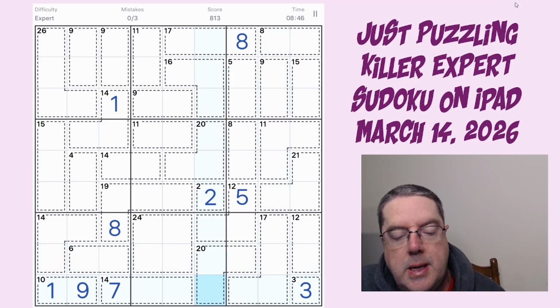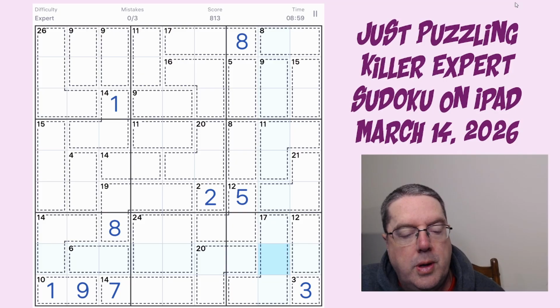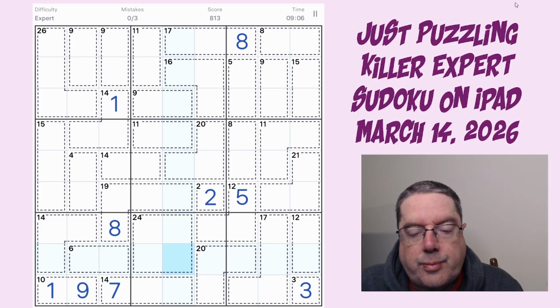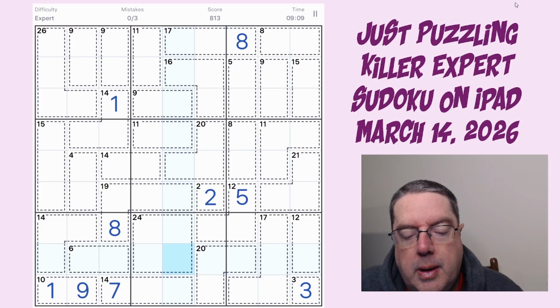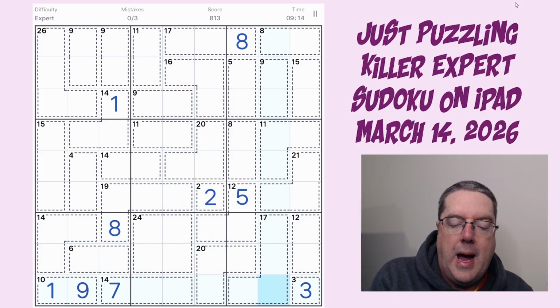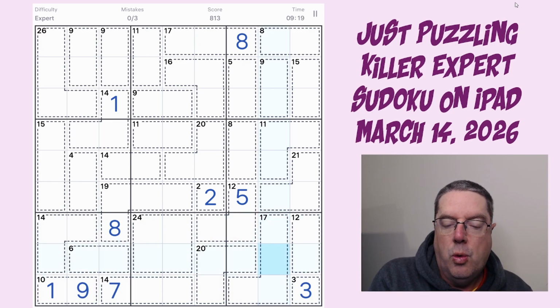So 8's got to be here and here. Right? The reason for that is I've got an 8 up here. This can't be 8 here, can't be 8 here, so 8's got to be here. 8 also needs to be in this, it can be there. Okay, ignore me. Right, so 8's in this column. If this is 4 and 8, that would be 12, so this has to be 5, so it needs to be 1 and 4 or 3, and 2 can't be a 3, so 1 and 4.